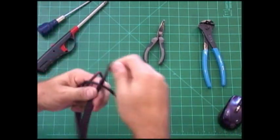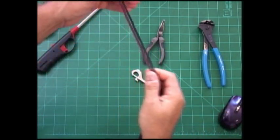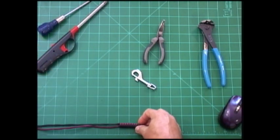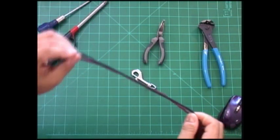that goes up into your handle. That would be the end here. And this end, you want to have about, let's see, what do we got here? 10 inches, 10 to 12 inches on each lead.